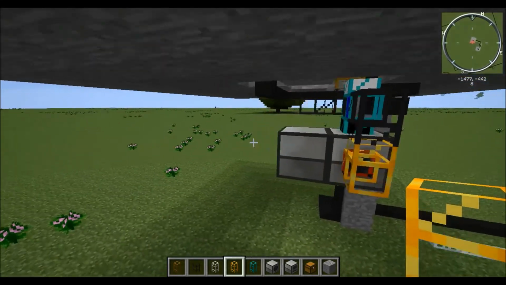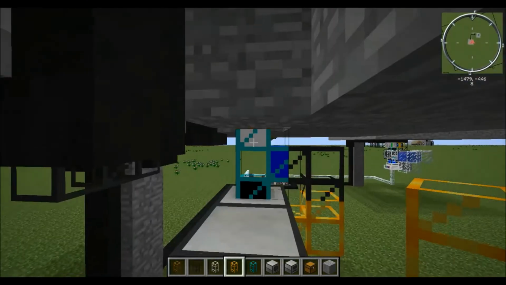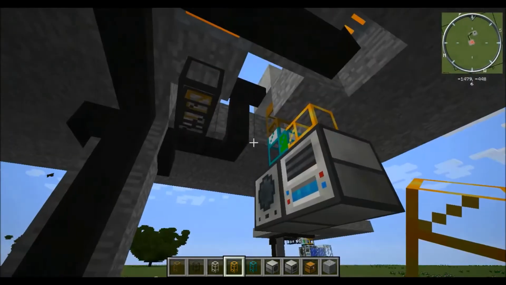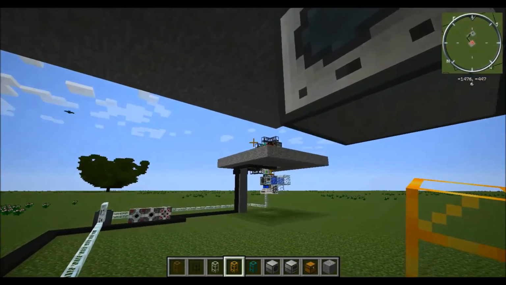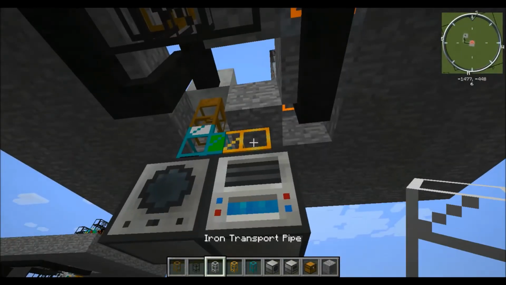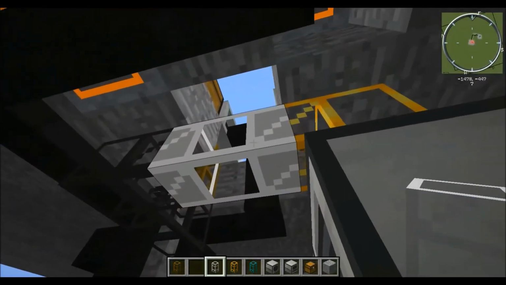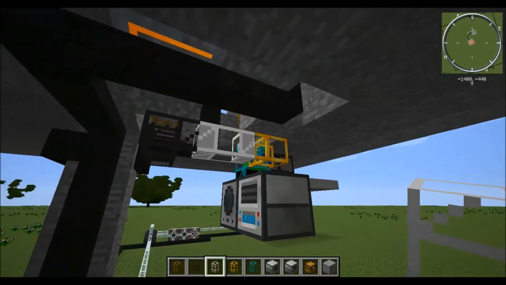So we're going to put one there. Number 2 goes there. And number 3 will go up to the top. We're going to have an iron pipe right here, so that's going to shove everything upward and not let it go to either side.